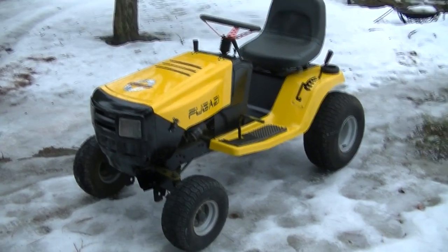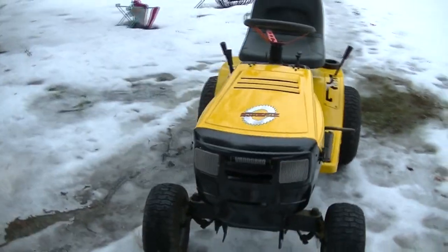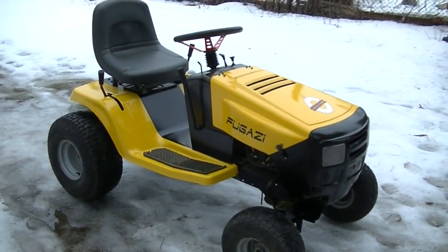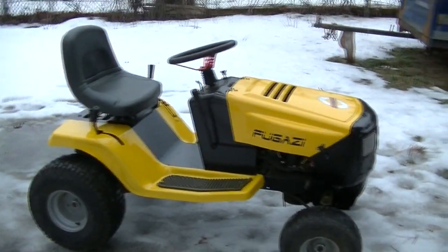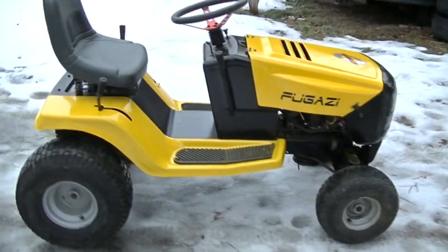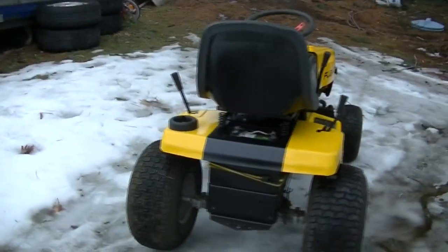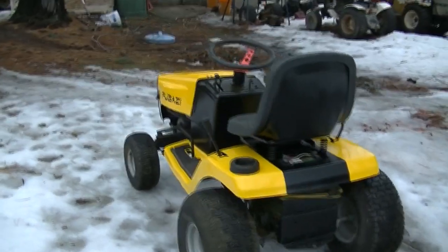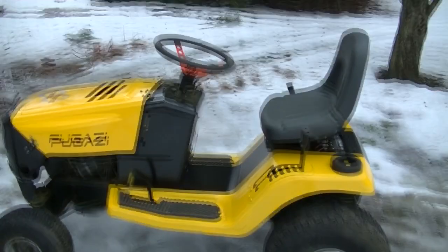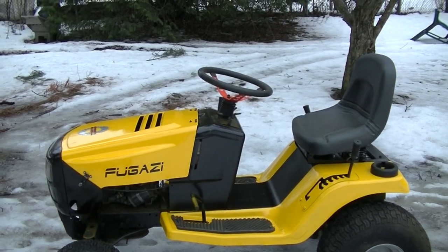And there she is, looking a hell of a lot better than it did. It's not the greatest paint job on the planet to be perfectly honest with you. I rushed it and I made some mistakes. I was fighting conditions and conditions weren't good. I may repaint it later but for now I just wanted it not looking like the hell that it did, and I think I managed to accomplish that. I did that cool little black and yellow scheme sort of off the cuff. I did the lettering on the hood myself — I printed out a stencil, cut that out, laid it on, and shot it.